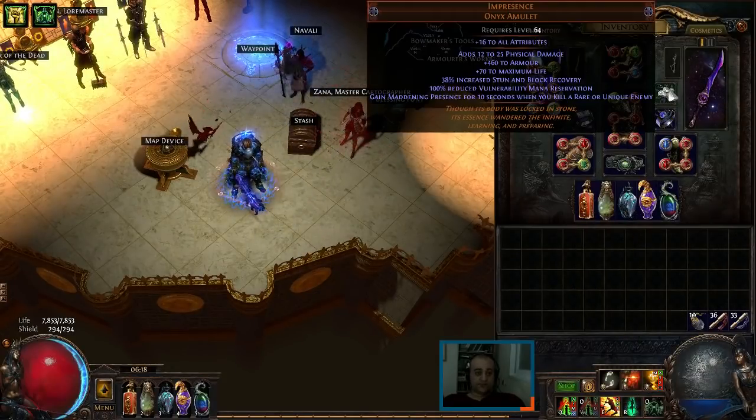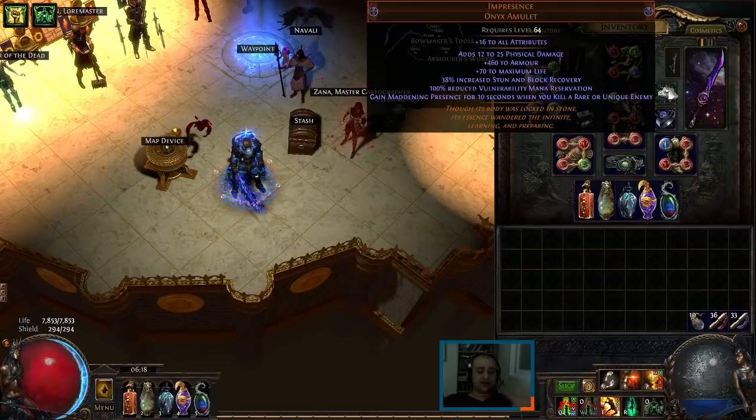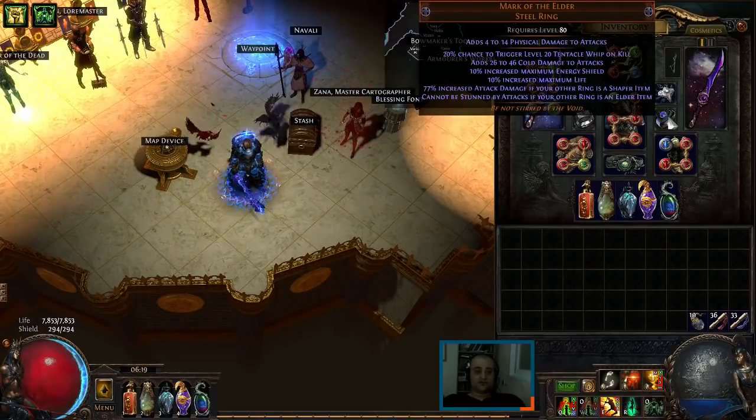Very solid amulet. It gives us life, it gives us armor, the mana reservation, of course, and Maddening Presence, which, whenever you kill a rare enemy, you'll see this black circle around you that will then reduce monsters' damage by 10%. So pretty nice, some semi-enfeeble kind of thing for mapping.